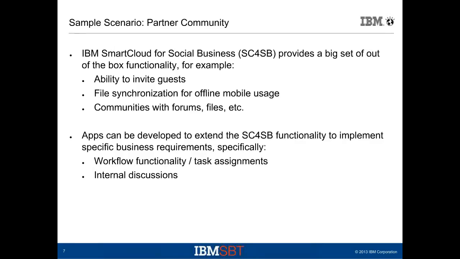Just before I start with the actual demo, let me give you some more background. SmartCloud for Social Business allows you to easily invite external people to communities. I think that's one of the major benefits of SmartCloud. In my example, partners can be invited very easily without having to add them to any internal or corporate directories first. And by using an existing SmartCloud community, you can leverage more of the out-of-the-box functionality, for example, the ability to synchronize files to your mobile apps.